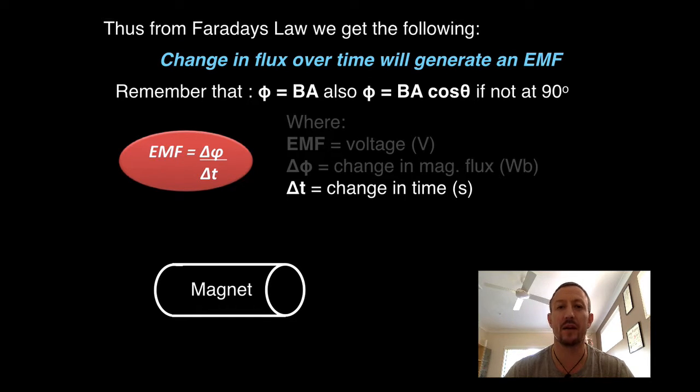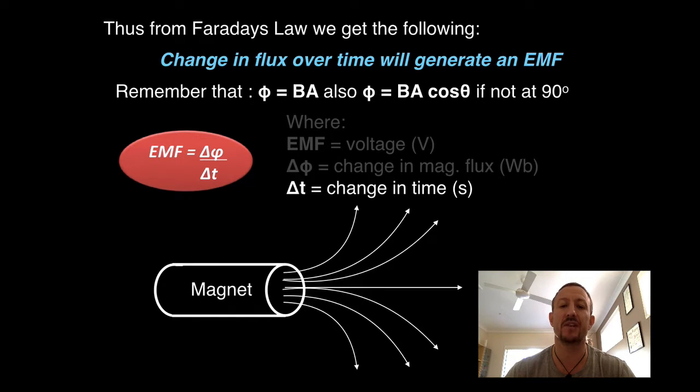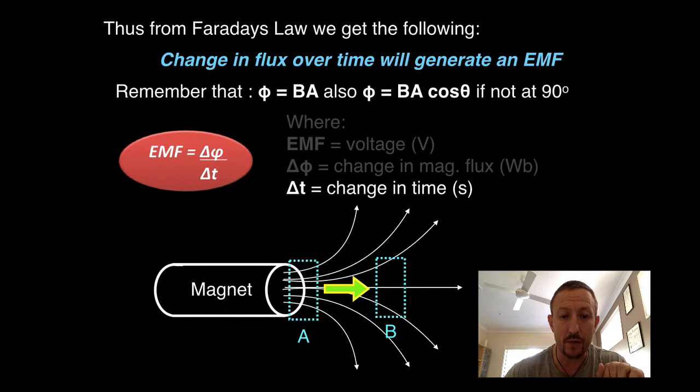So here I've got a quick scenario to sort of try and explain it. Here I've got a bar magnet, and you can see the field lines are generated. Now you can see right at the beginning that right close to the magnet we've got lots and lots of field lines. So let's call that A. So I'm taking area A being that square. Now basically as I move it to B, which is this square, it's the same area, but you will notice that at A I've got 1, 2, 3, 4, 5, 6, about 7 field lines in that area. When I move it to B, I've only got probably two, maybe 3 field lines that it's going to cover. So I go from 7 down to 3.